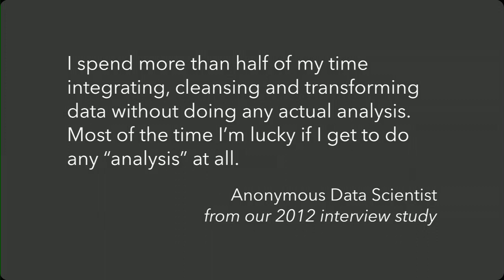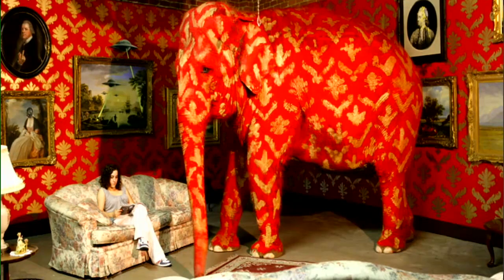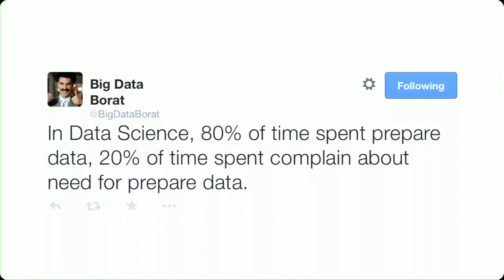Maybe at the time when we first were unearthing this, we were surprised this wasn't a bigger issue in terms of tooling around data wrangling, preparation, integration, et cetera. So at the time, we felt it was something like the elephant in the room of data science research. Since then, I think this topic has gotten a lot more attention, both to our efforts and many others, as practicing data science became more popular and more well-known, you just couldn't ignore the magnitude of these issues. So nowadays, we instead have things like Big Data Borat opining: In data science, 80% of time spent prepare data, 20% of time spent complain about need for prepare data. Right, so obviously, there's a lot of interaction happening with data even prior to building models or creating informative visualizations.